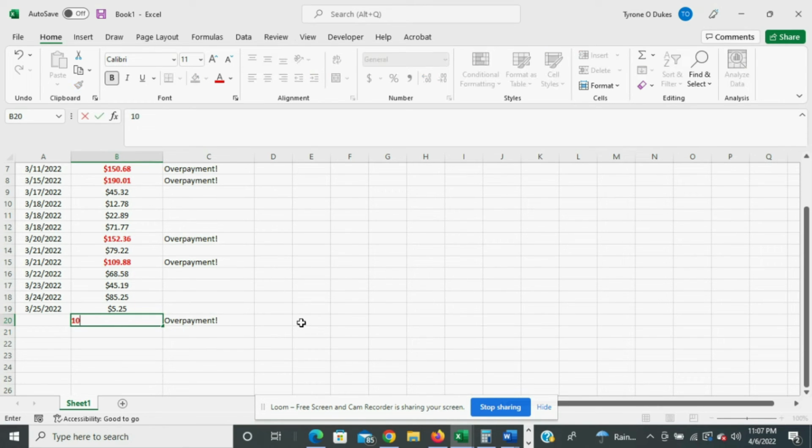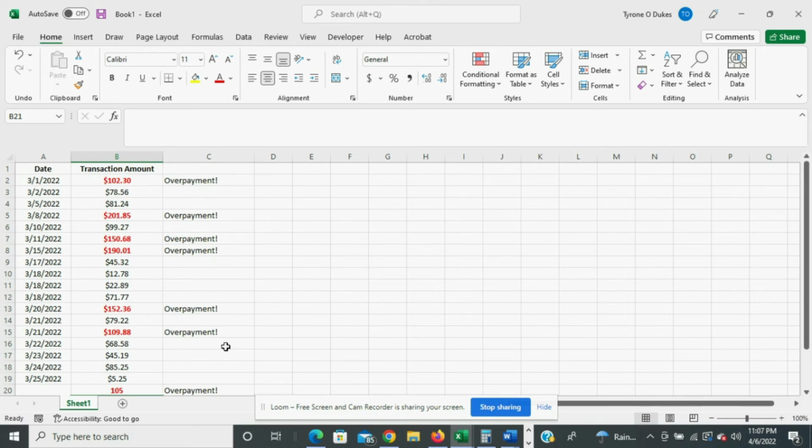If I go to 101, red font. Go back to 99, black font, removes the overpayment. Go to 105, red font and overpayment kicks in. Did you notice that?